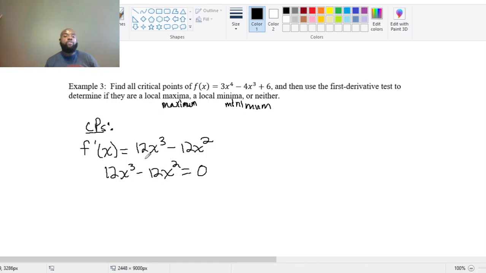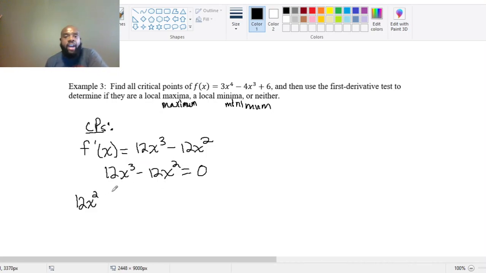Remember, when you factor polynomial expressions, the first thing you should always think about is factoring out the greatest common factor. The greatest common factor is the number and variable expression, the largest one that goes evenly into both terms or all terms. Notice both of these terms have a 12. Both of them have an x. And when you factor using the greatest common factor, for your variable expressions, you take the smallest power. The smallest power of x is squared. We take the smallest power because it has to go evenly into both of those. If I took x cubed, it wouldn't go evenly into x squared, all right?